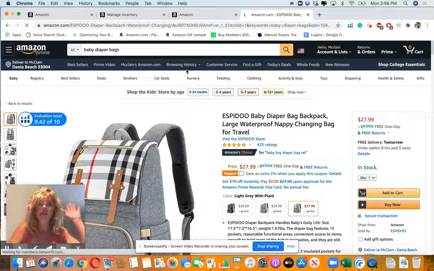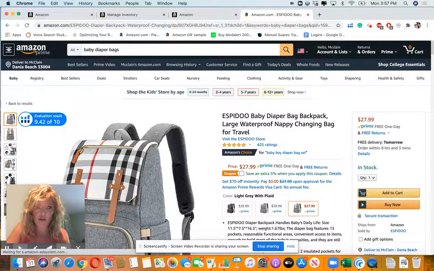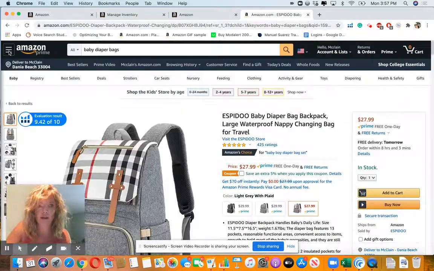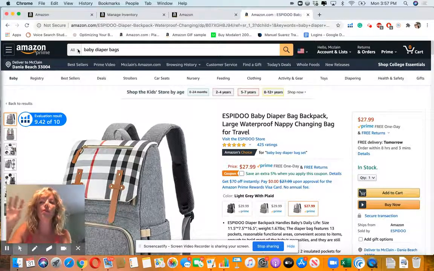So it starts with your category, which is this section right here. There is a lot of misconception on a lot of people's behalf. But this section right here is your categories. This section is your department. And from those sections, it funnels down into smaller and smaller subcategories until you're finally in the category that you should be listed under, or hopefully you're listed under the right one.